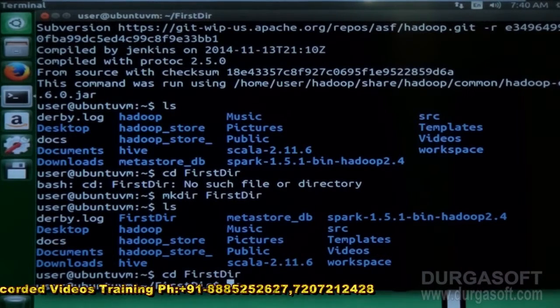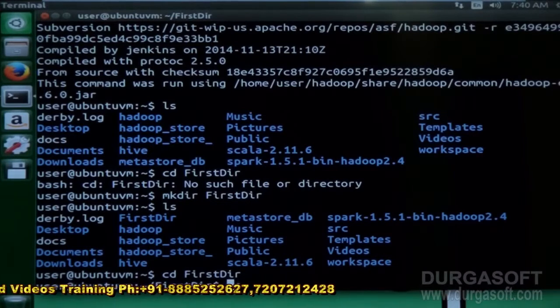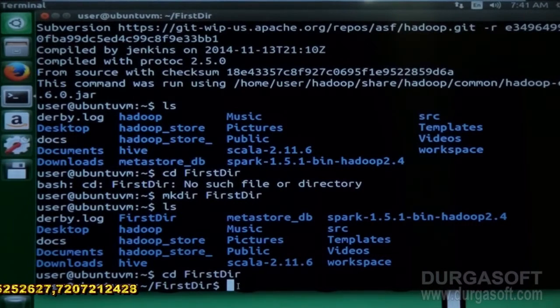If you want to execute these Hadoop file commands, the basic thing is we have to install the necessary software. And in Linux, everything is maintained through the client command line interface only.